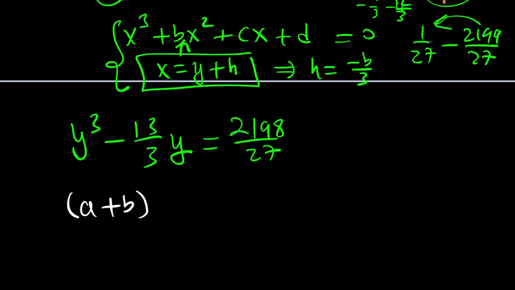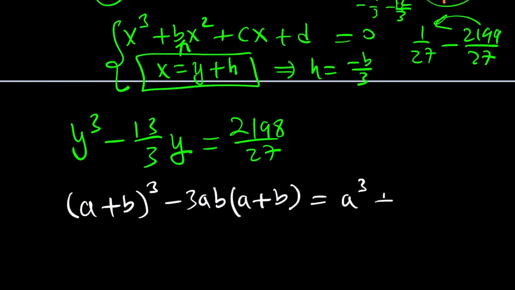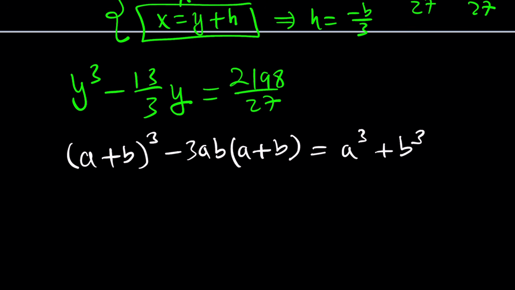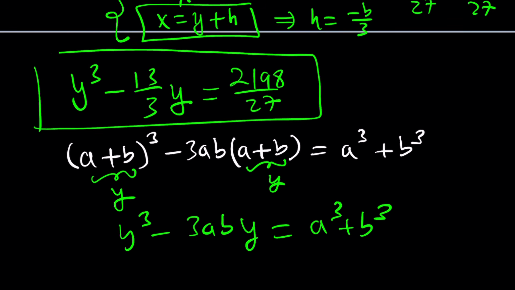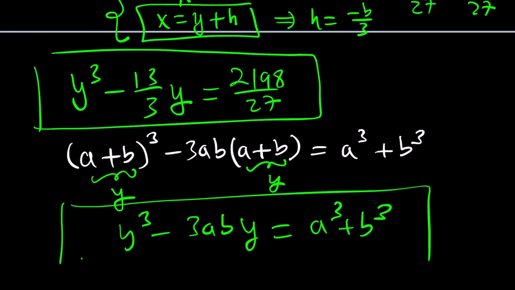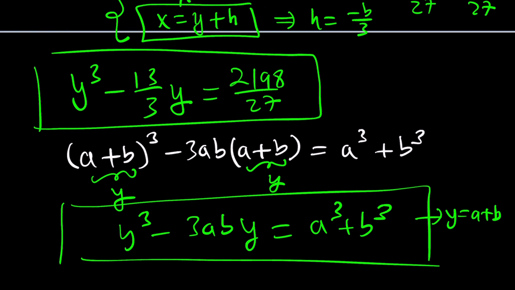If you expand a plus b quantity cubed and from it subtract the two terms in the middle from the binomial theorem, you end up with the first and the last terms, which is a cubed plus b cubed, which is the sum of two cubes. And this is the whole idea behind the cubic formula. If you set it equal to y, you basically get y cubed minus 3aby equals a cubed plus b cubed. And then you compare this equation to that equation. Obviously, you know that one of the roots of this equation is going to be a plus b. y equals a plus b satisfies this equation.